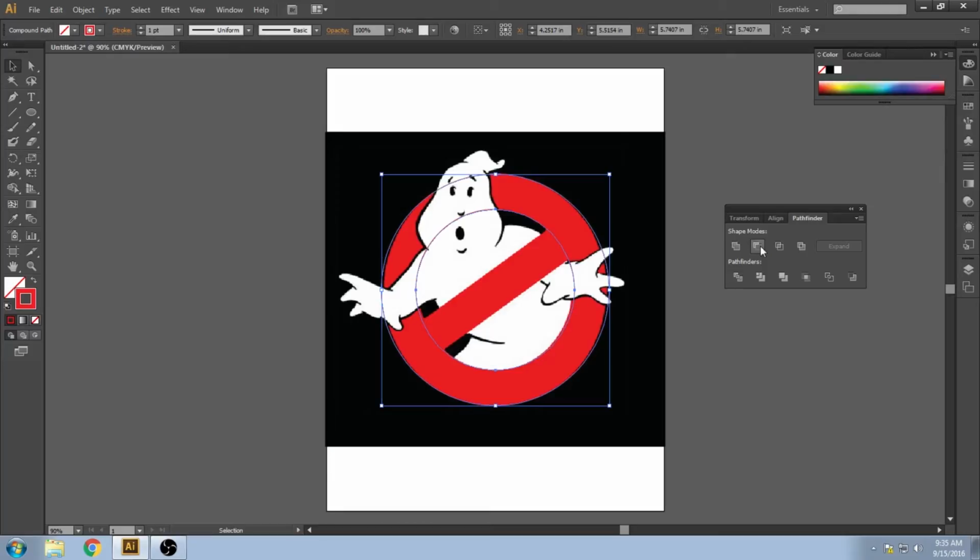It doesn't look like much happened, but go ahead and switch that fill and stroke by using this button right here, the swap fill and stroke. And what you'll notice is I now have a donut shape with the circle in the middle cut out. I'm going to keep that right now, but switch it so that I can trace the inside.